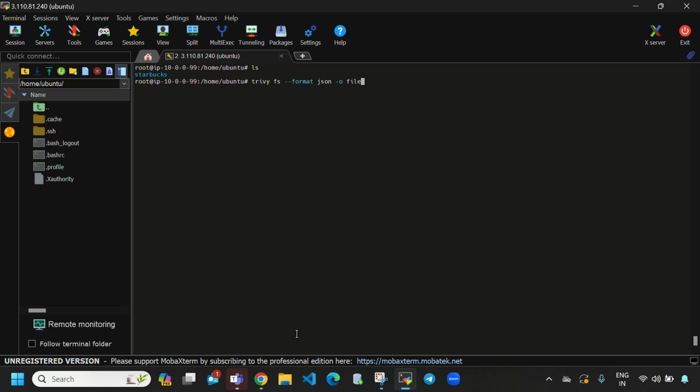Here I need to store all my output in trivy-file-scan.json, and here I need severity again. Previously we have given high and low.